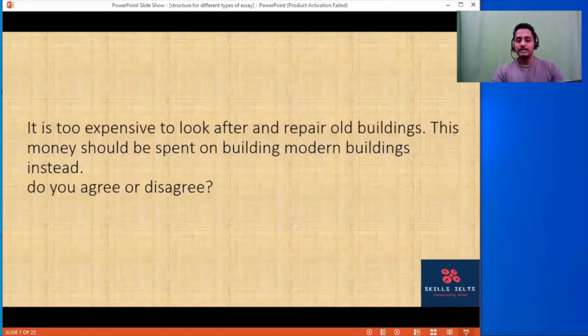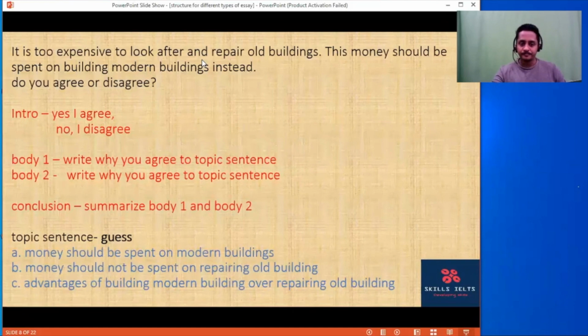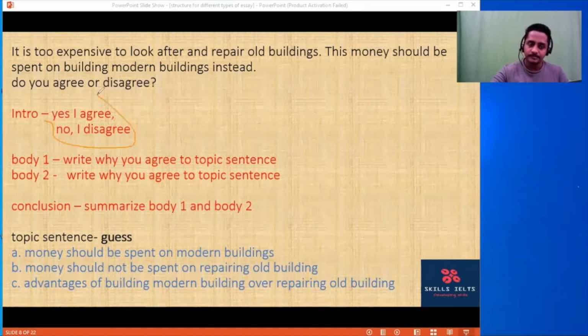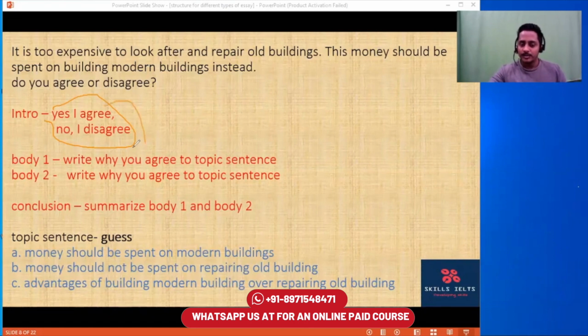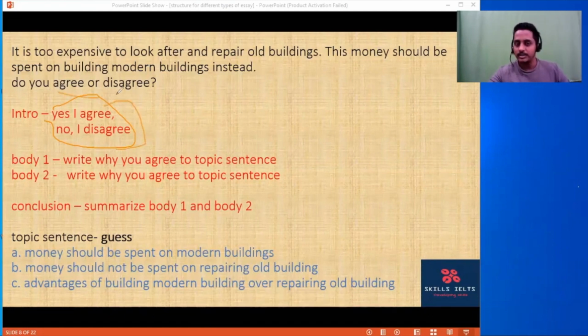So agree, disagree, I'm going to talk more about it. Now let's talk about this agree, disagree. The question is, do you agree, disagree? So what options do I have? See, at the end of the day, it's all about ideas. Body 1, what should I write? For that, you should know whether you're agreeing or you're disagreeing, or do you have one more option? Do you agree, disagree? In the introduction, you have only either of the options. You write blah, blah, blah, in my opinion, I agree. Blah, blah, blah, in my opinion, I disagree. That's all. Only two options are there because the question is you agree or you disagree.